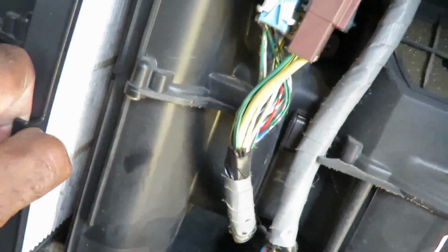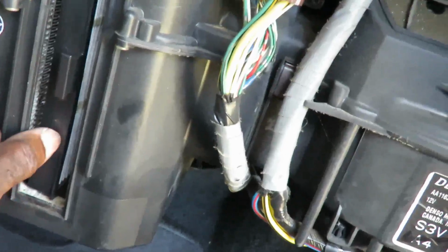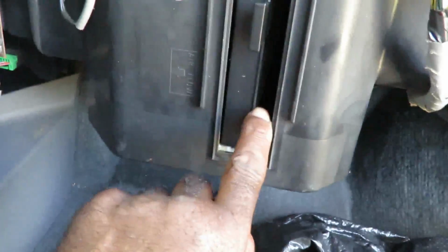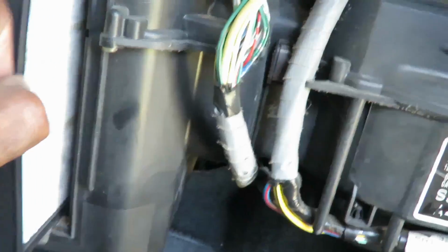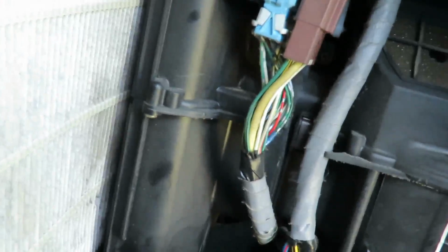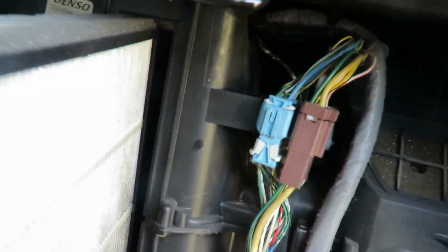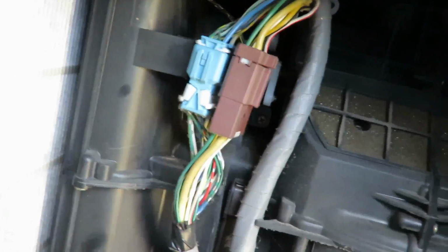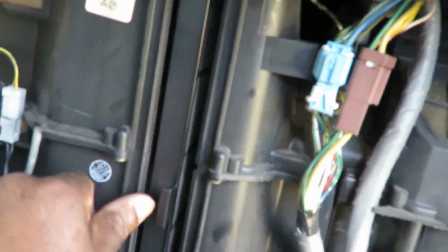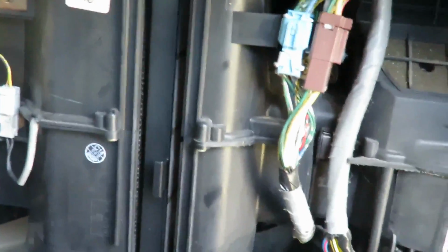There we go. Looks like I want to make sure. There we go, right there. Now I notice it's more towards the left. Can I put it more toward the right if I had to? Just want to be sure that there are no two ways of putting this in. No, it's not. So it's going to go to the left of the whole box, just like that. And that's in there. All right, next, let's get our cover and snap that on.